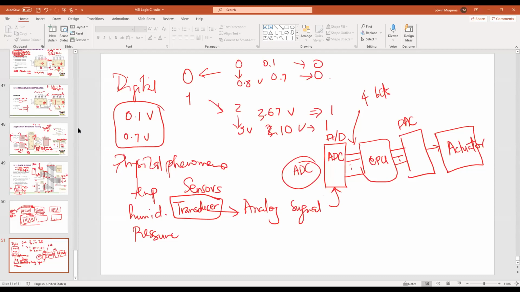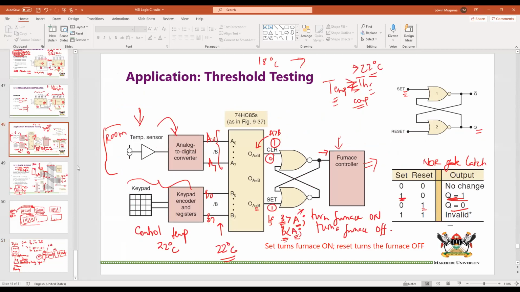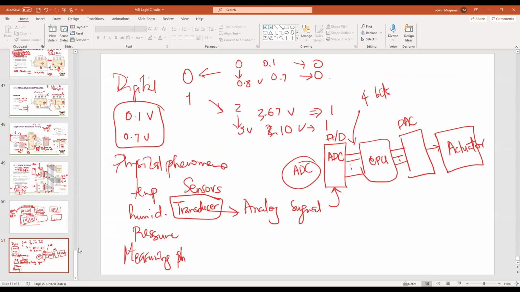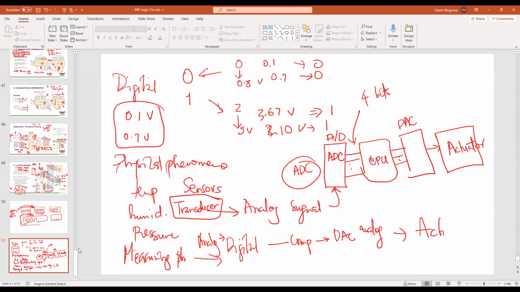And so you can see that you start by measuring the phenomena. It is really similar to what we did here. You need to know this temperature, so you measure the physical phenomena and convert it into digital. First of all it is analog, because when you measure it you use a sensor and the sensor output is analog. Then analog to digital to a computer. From the computer, you go back to analog, and then this usually goes to an actuator.